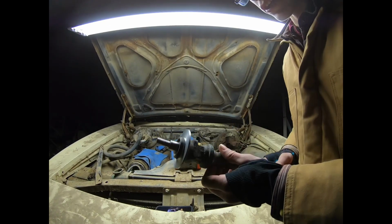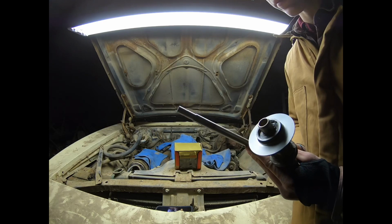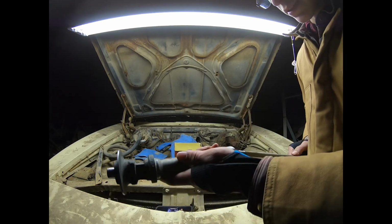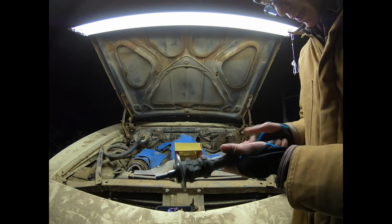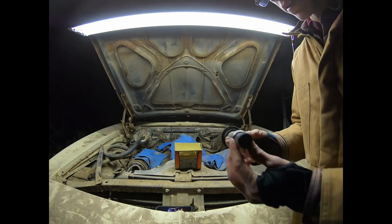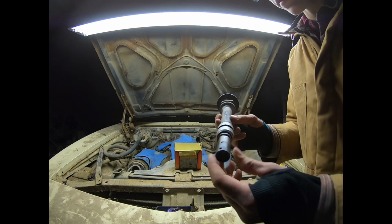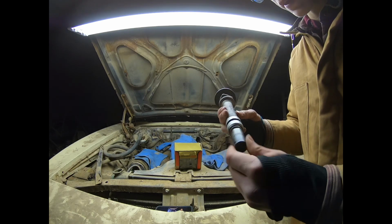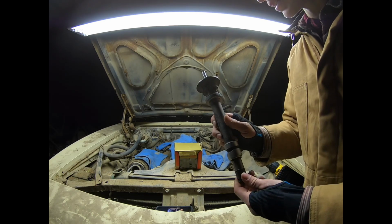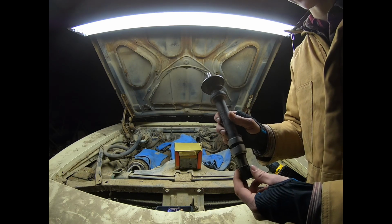But anyway, I turned down the end of that shaft a little bit so it fits in the chuck a little bit easier. And so then I can just plug that back in, and I can install this in the back of the block and turn the oil pump, creating pressure and lubing up the bottom end of the motor. Let's install this and see how it works out.